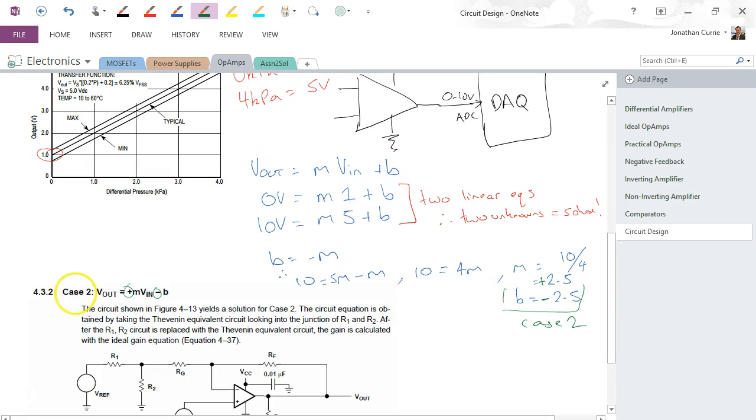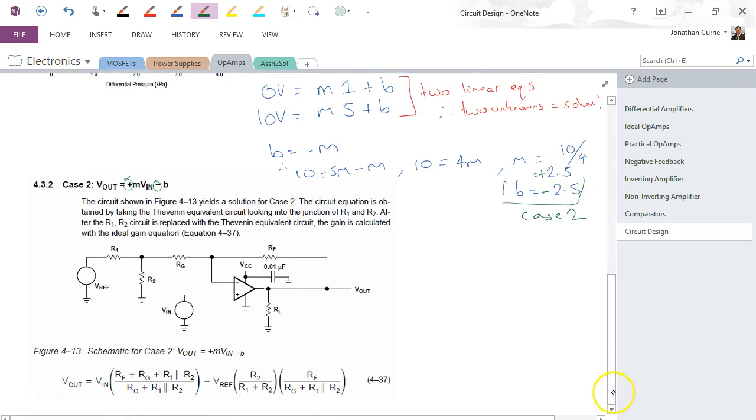So you would then go into case 2 based on that plus and minus in the book, and you would see this expression for output voltage, which is not very nice, and I don't expect you to be able to derive that. But this is the full expression here, noting that we could have an extra reference voltage here, or it could be just VCC.